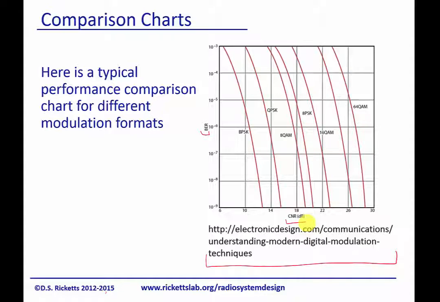And so let's just take this 10 to the minus 6, and what we notice is that BPSK needs a lower carrier power for a given noise, and this is because the symbols are spaced farther apart, as we described before. And as we get to higher and higher modulation schemes, these will have a requirement for more and more carrier power, and the reason is that the constellations are getting closer together.